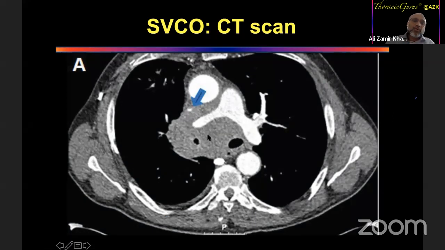You must try and rule out a lymphoma, because you might not even have to stent the SVC if he's not very symptomatic. Of course, if he's symptomatic, you'll have to stent it, but you might not get a good opening of the SVC.